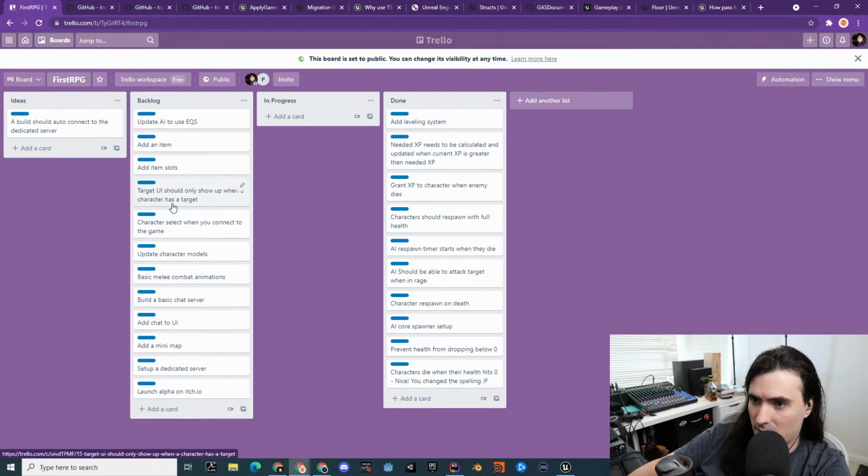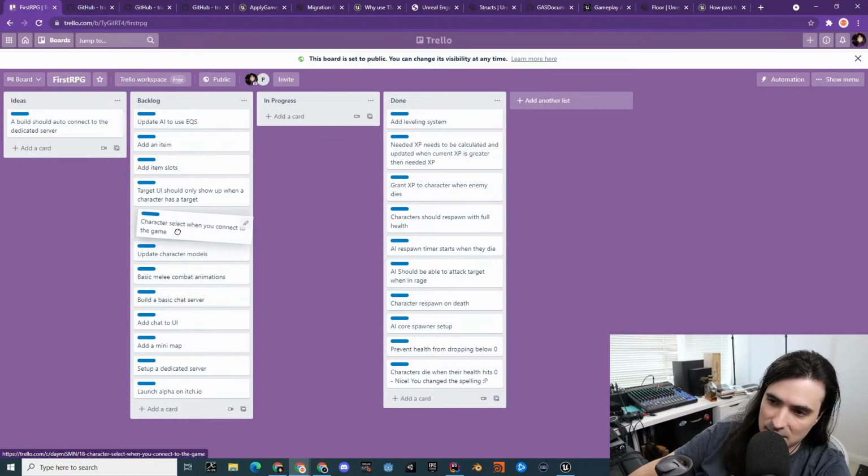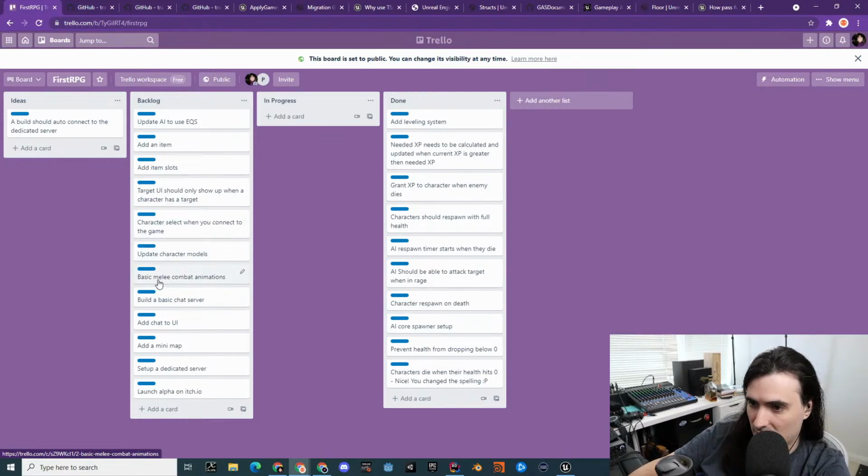Target UI should only show up when character has target, character select when you connect to the game. Oh yeah. This is going to be there eventually. Basic melee combat animations. Build a basic chat server. Add chat to UI. Add a mini map. Set up dedicated server. Launch alpha on itch.io, which I will be doing at some point. I just don't know when yet.